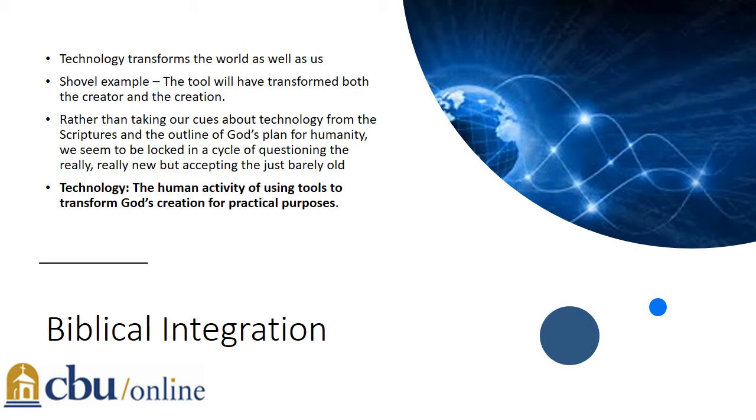And a key quote he has in his book is that rather than taking our cues about technology from the scriptures and the outline of God's plan for humanity, we seem to always be locked in a cycle of questioning the really, really new, but accepting the just barely old.